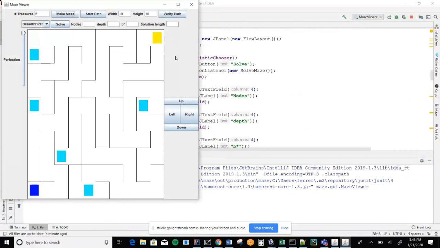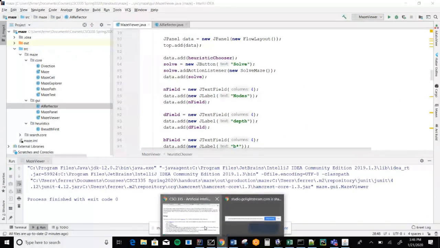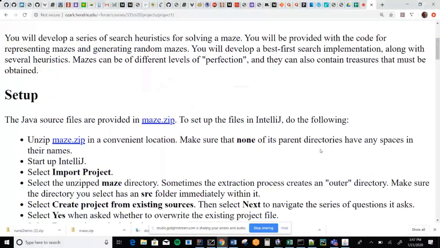By itself, the maze isn't terribly interesting. You use Manhattan distance to the exit, and it generally works pretty well. But once you have the treasures in place, now you've got some interesting trade-offs to consider in terms of building heuristics. I think you're going to have a lot of fun with this. So that's the basic infrastructure you've got. Let me go over the other elements of what you'll be doing, and I'll show you how they fit in with this code skeleton I've given you.